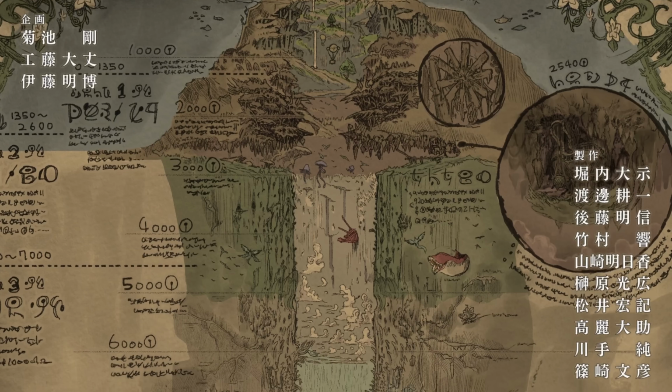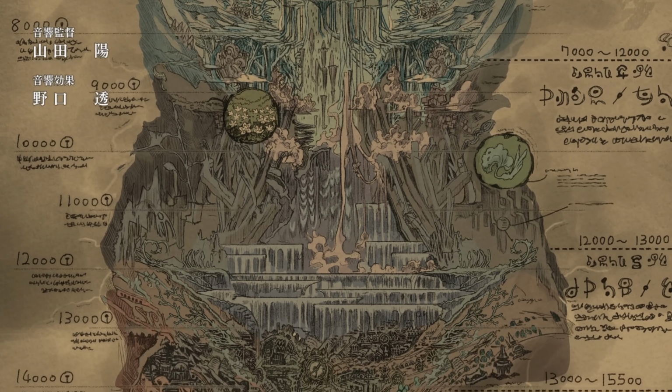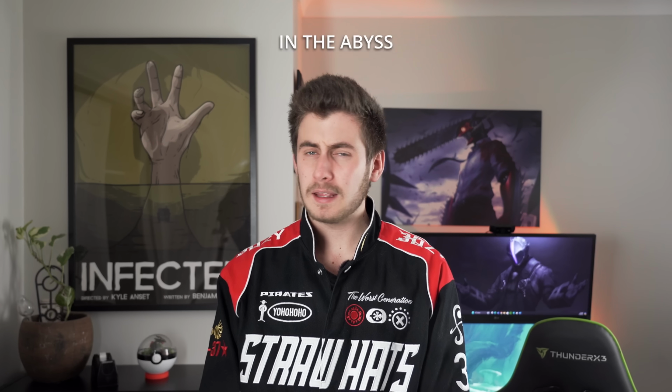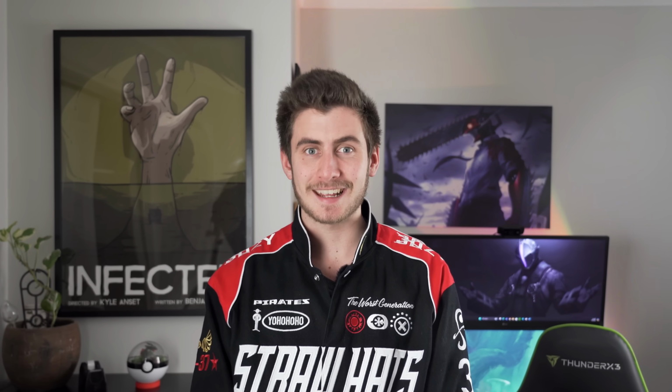That's it. We've journeyed through each layer of the Abyss, uncovering the unique characteristics and dangers that define this dark and mysterious hole. Whether you're a seasoned delver or a curious explorer, the Abyss remains a realm of death. Remember, in the Abyss, every descent is a gamble and every ascent is a struggle. Stay curious and stay safe.